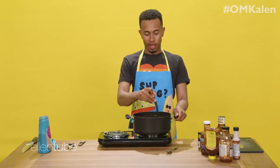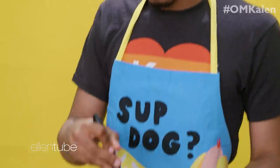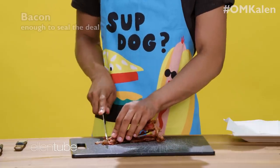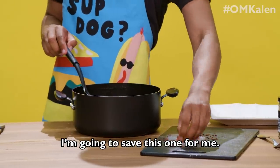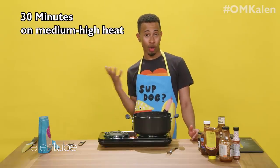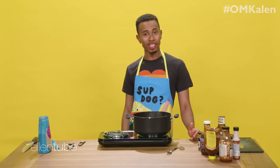Look at that brown sugar swirling up in there. Let's taste our sauce. Wow. That's perfection, baby! We eating good in the neighborhood today. So now all I need to do is take my bacon, cut it up, and throw it in this pot of baked beans — and that is going to seal the deal. You're going to want to put your stovetop on about medium-high heat, and cook this for about 30 minutes, because pork and beans are already cooked. You're just going to let the flavors cook into the beans. I'll see you in 30 minutes.